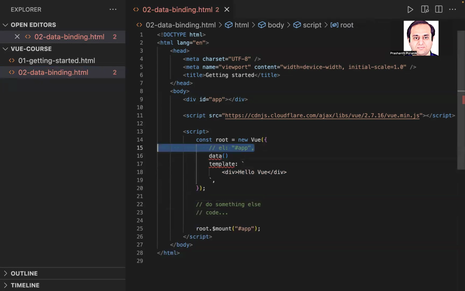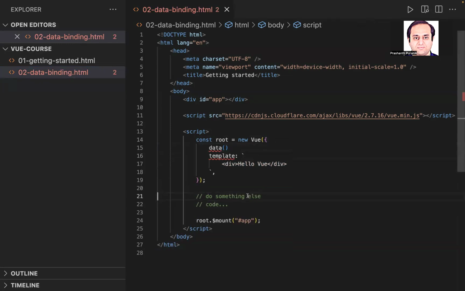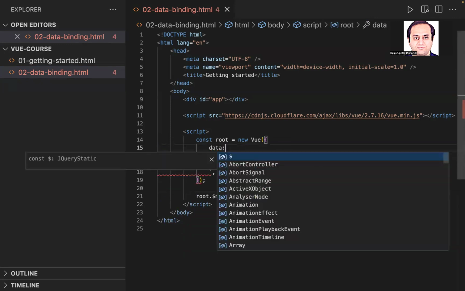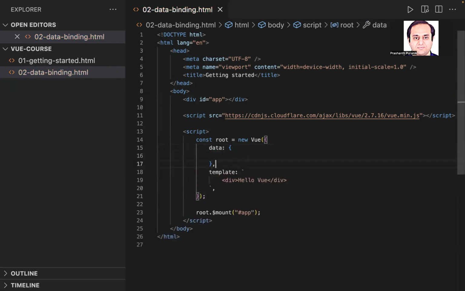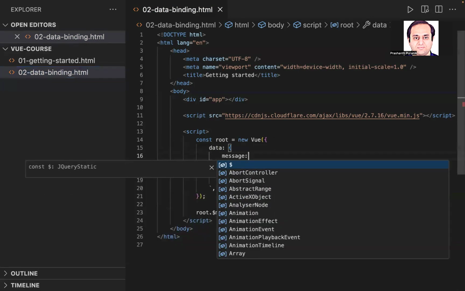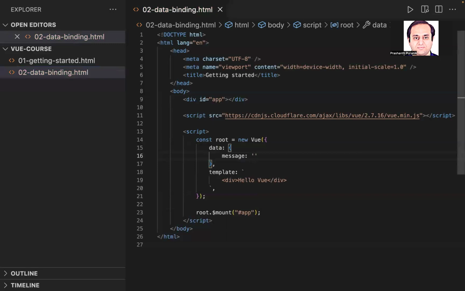And let me remove this piece from here. In Vue 2, you actually can give data as an object. And whatever properties are there in this object can be used in the template. And how, we'll see. So if you include some property like message, let's say, how are you doing?